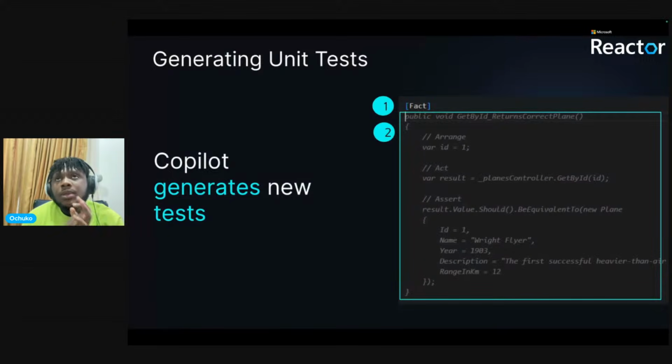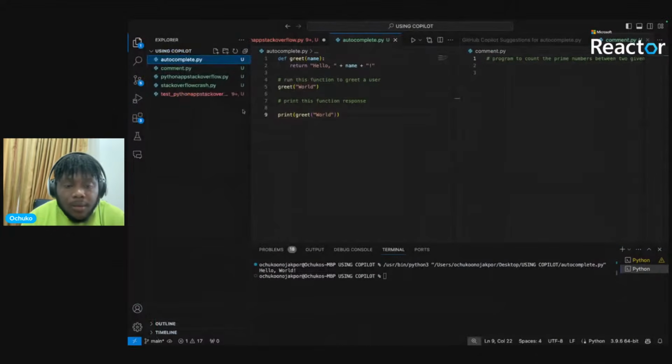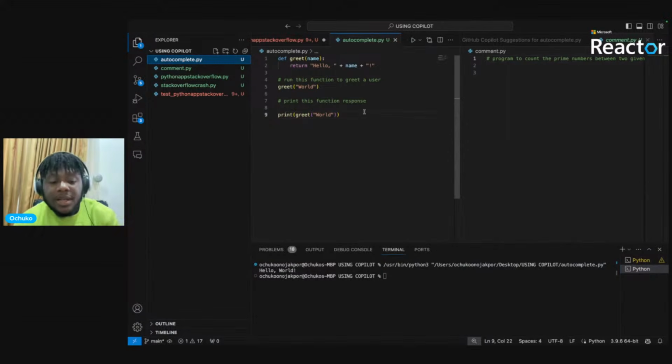All right, so now we're going to be focusing on doing some actual examples of things that reduce work for us and allow us to focus on more productive stuff using Copilot. One of those things is generating unit tests. You can generate unit tests using Copilot. You can do that by using a comment, or you can do that using chat, whatever way you choose. But we can just use chat.